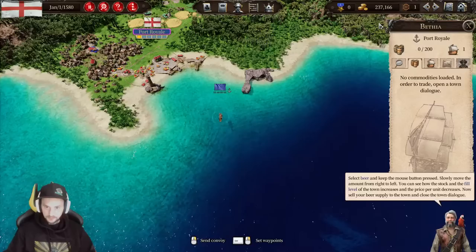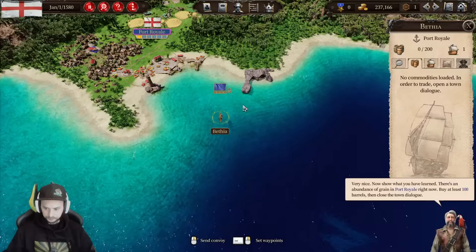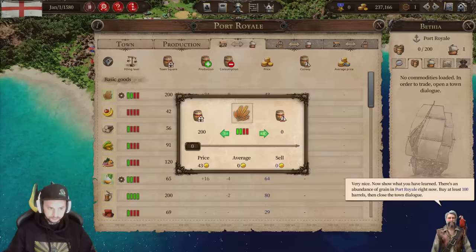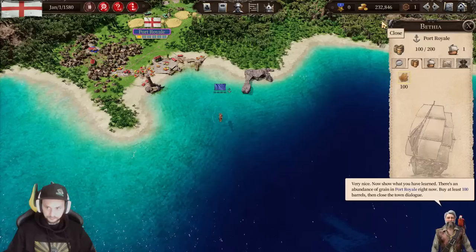Now show what you have learned. There's an abundance of grain in Port Royale right now. Buy at least 100 barrels. The commodities are on board. Now you need a destination.